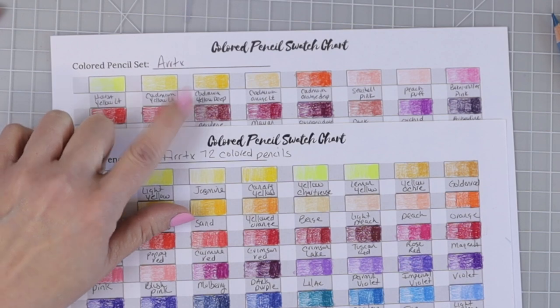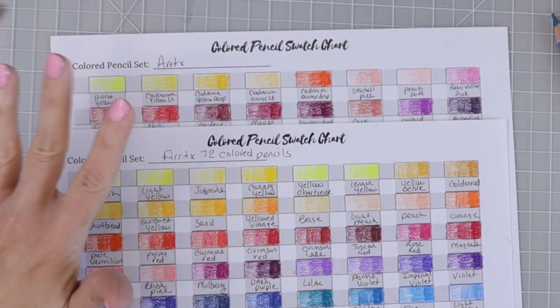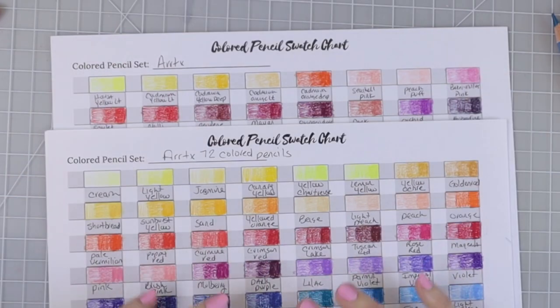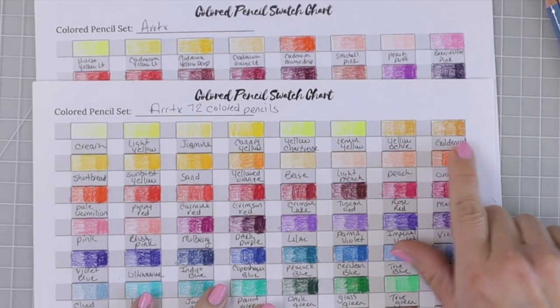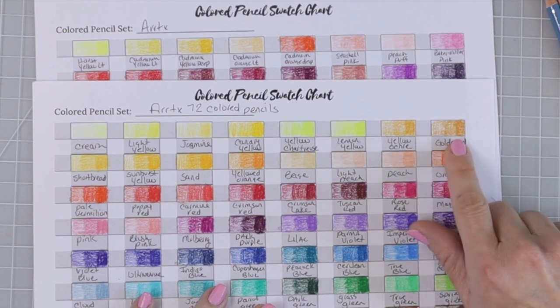And this one, I noticed that I wrote this down wrong on the swatch chart. It should say Chromium Yellow Deep, and I put Cadmium Yellow Deep, but I am going to re-swatch these and put them in some kind of better order so that I can have all 126 all on one swatch chart. So if we look at the original set, we already had some golden yellows. So we had the yellow ochre and then the goldenrod, which are really pretty.